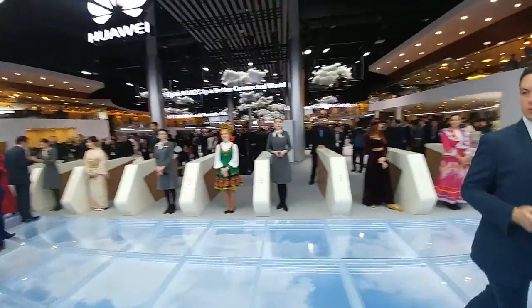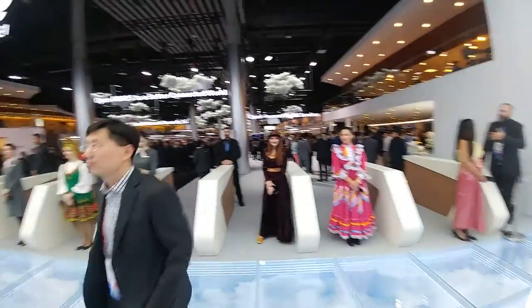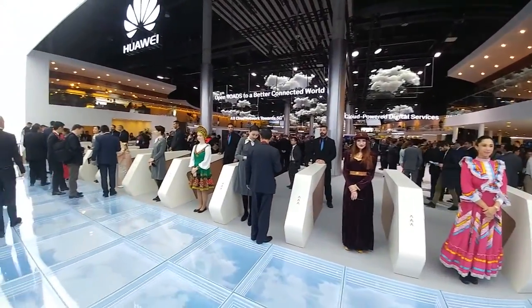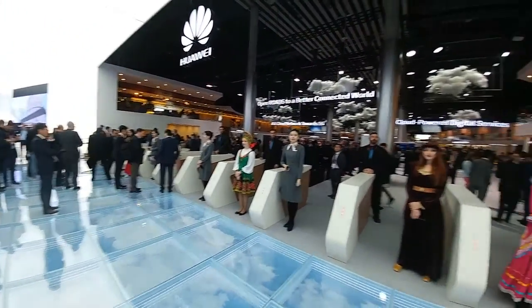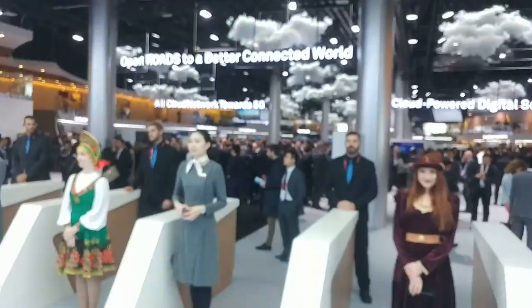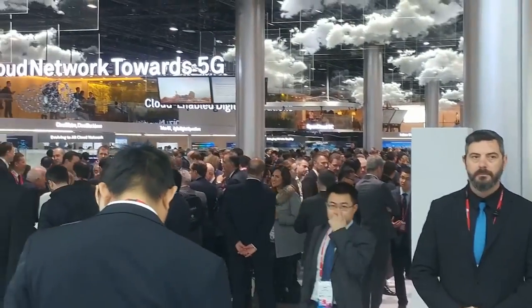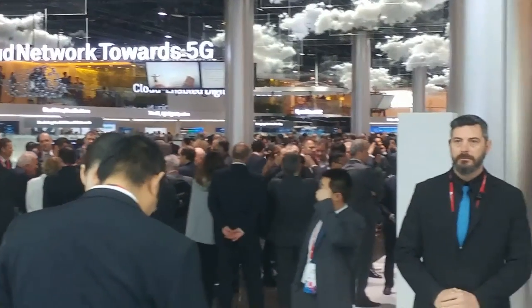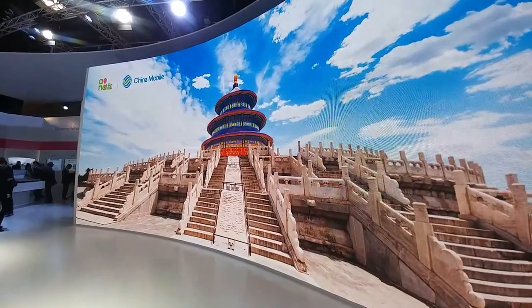As you can see, as per last year, there's various lovely ladies at the front dressed in attire from around the world. And back there — zoom in a bit — back there you can see the area where everybody is heading to. Meanwhile, across the way in Hall 1 we've got China Mobile. You can see they've got quite a large screen here.